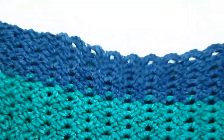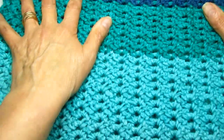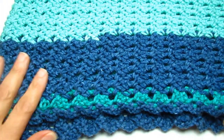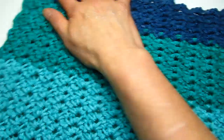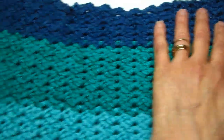Okay, so it's all done. This one piece, easy to make. This is a very, very easy project. Very beginner friendly. It's one complete piece and then you just sew the sides together. You decide where you want to put your sleeves. And I'm really, really pleased with it.